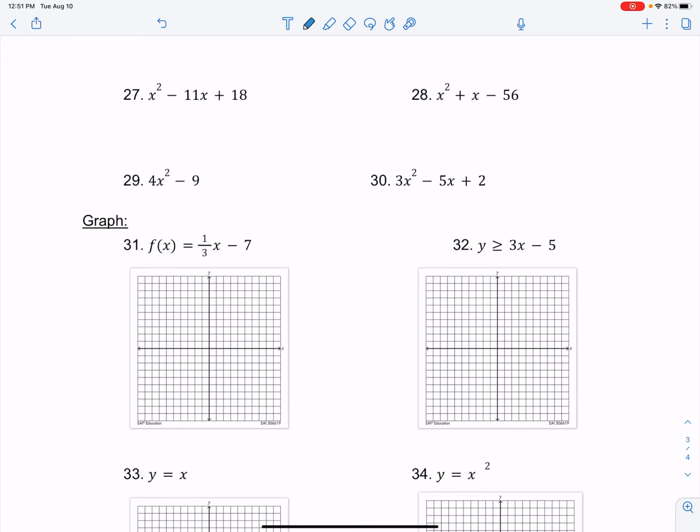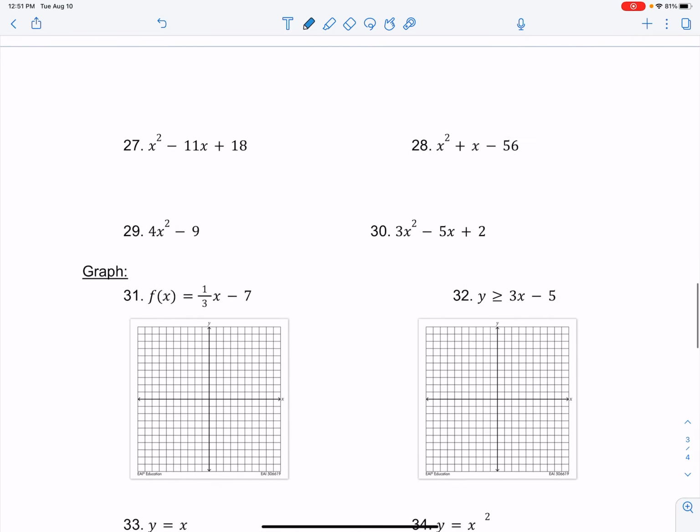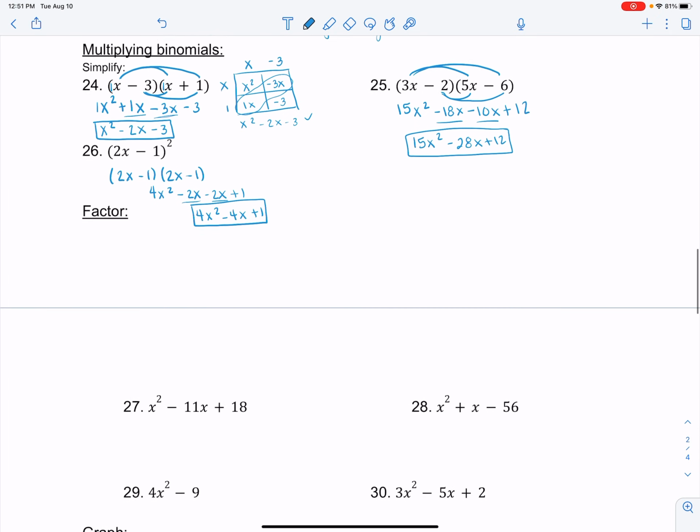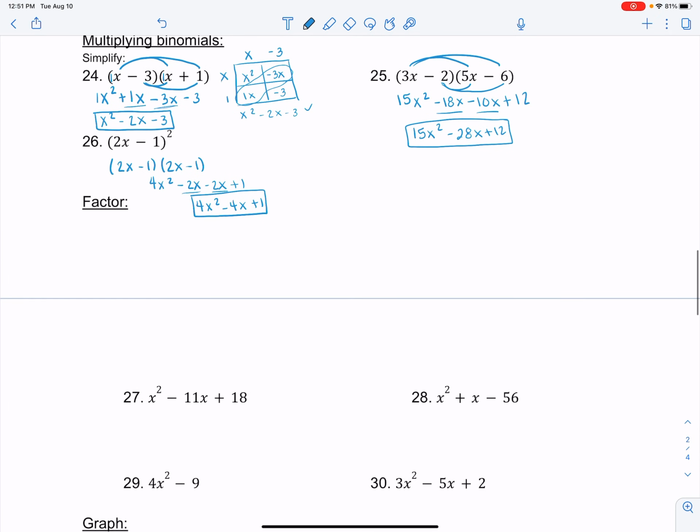Okay, this section is on factoring. And basically, factoring is undoing multiplying binomials. So if you think about it, I'm going to give you what looked like your answer in the last section, and we're going to come back to 2 sets of parentheses as our final answer. So we're just doing it all backwards. So we're undoing the binomial multiplication. So let's go with that.